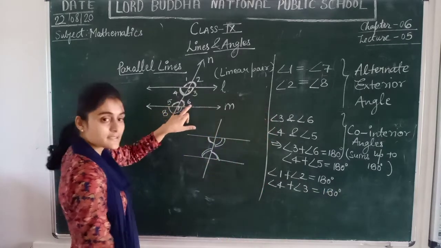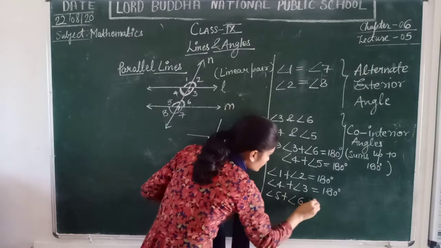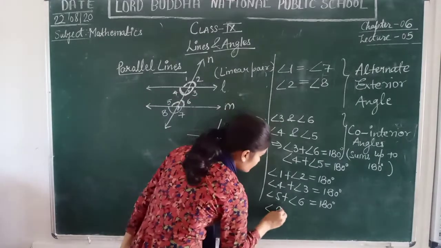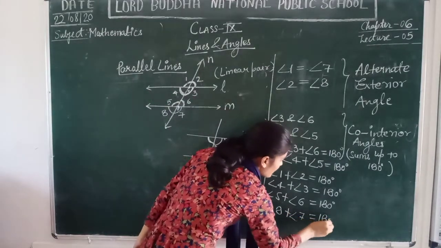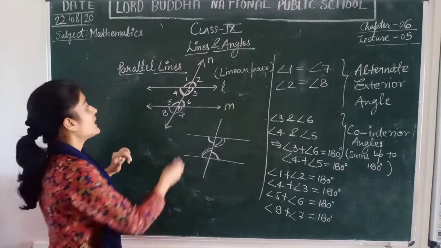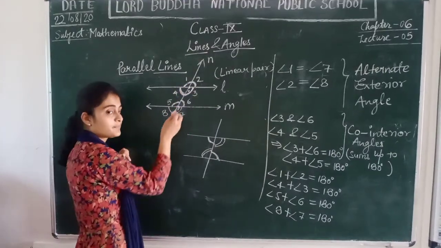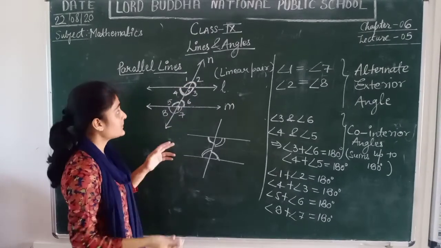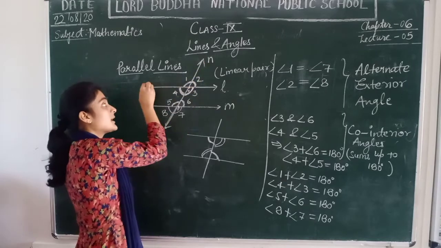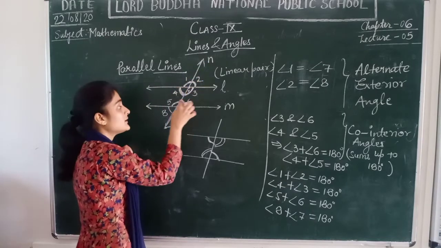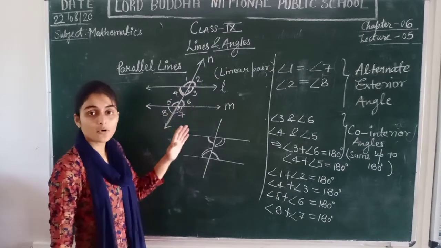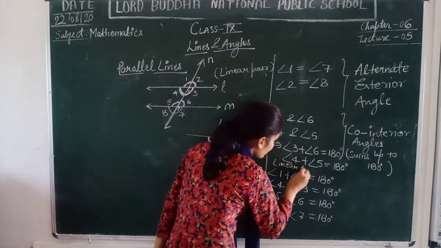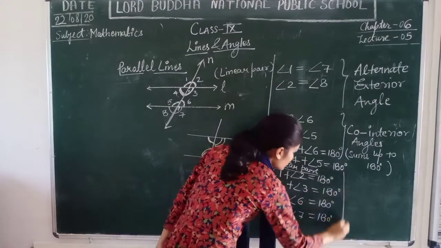Again, moving forward, 5 plus 6. 8 plus 7. Again on a straight line. If you see vertically, at the vertical position, this is also a straight line. 1 and 4. Again, they are linear pairs because they are also formed on a straight line separated by a ray. That means 1 and 4, 2 and 3, 5 and 8, 6 and 7. All 4 of these are also what? Linear pairs. So these 4 are linear pairs.